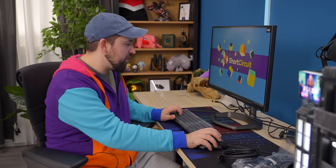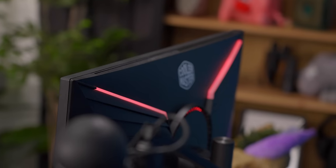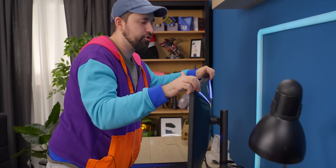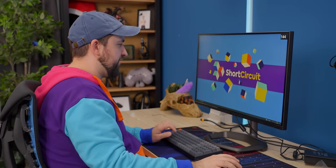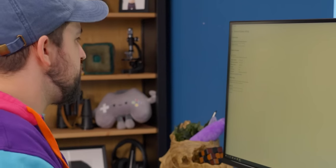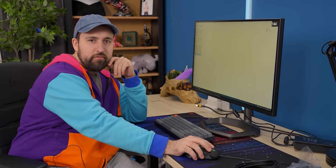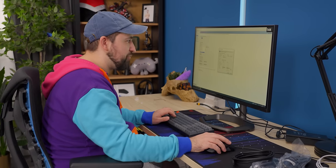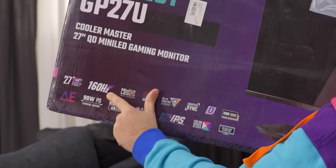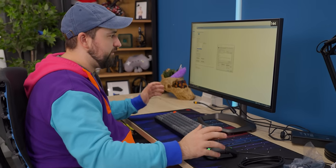We got everything plugged in and it all fired up. Looks like we're not getting RGB on the stand, but there are diffusions on the back and you can set that to whatever color you want — pretty cool. As for the display itself, we're getting 10 bit. We've got HDR on with a 3090, but for some reason we're limited to 144 Hertz. The box says 160 Hertz, but that does not appear to be anywhere we can find. We tried to overclock it manually and the test failed.